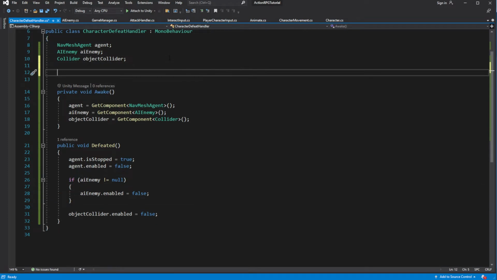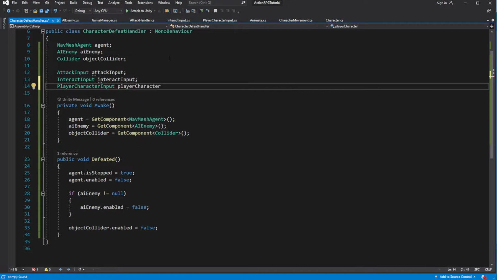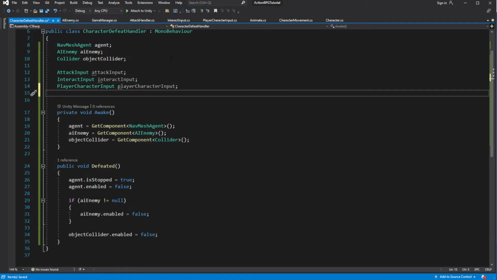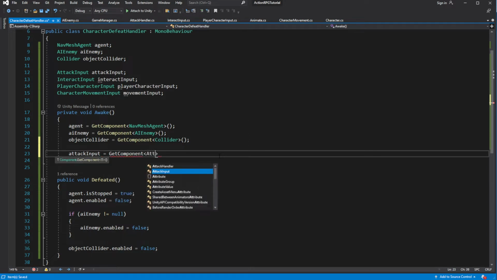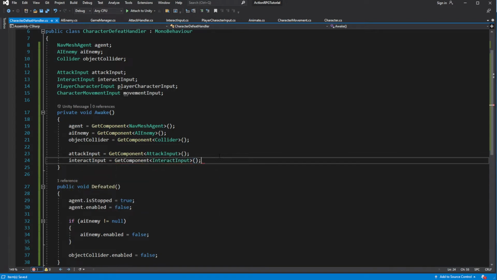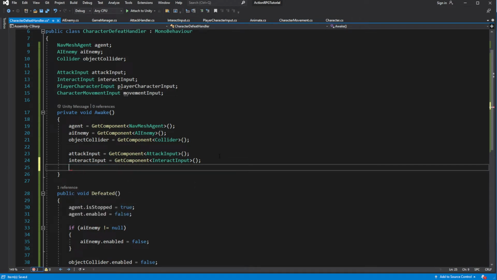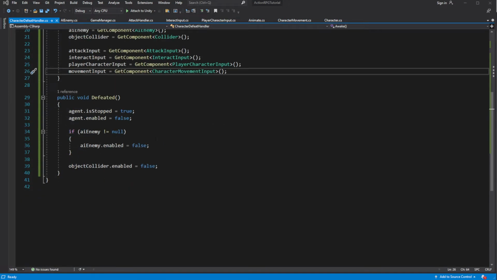Then cache all the relevant for player components, mostly inputs. And disable them on defeated.